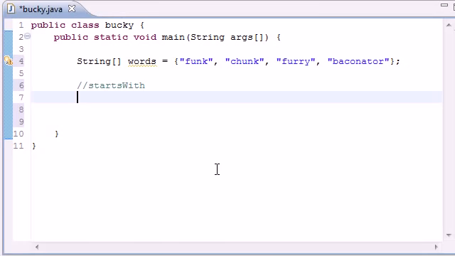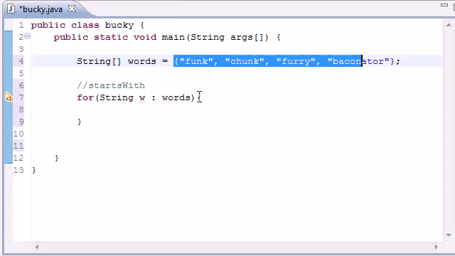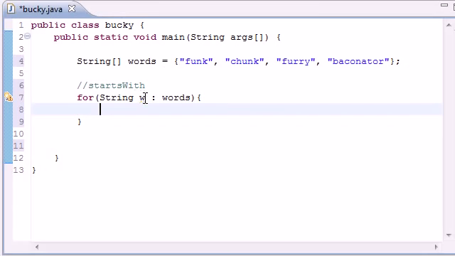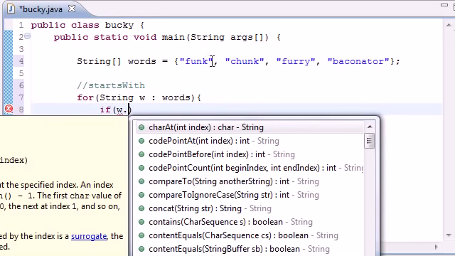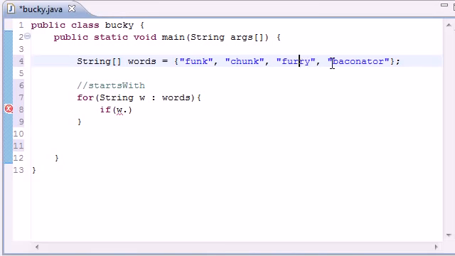I'm going to be demonstrating this in an enhanced for loop, which you should know from my beginner tutorials, and if you don't, go ahead and watch them. So I'm going to loop through the words array and store each of those elements in the variable w. Now that we're looping through this array, we can use each word and represent it as w. So now we can use that method. Let's make a little if: if w, which is whatever word we're at the time, startsWith, and here's how we do this.